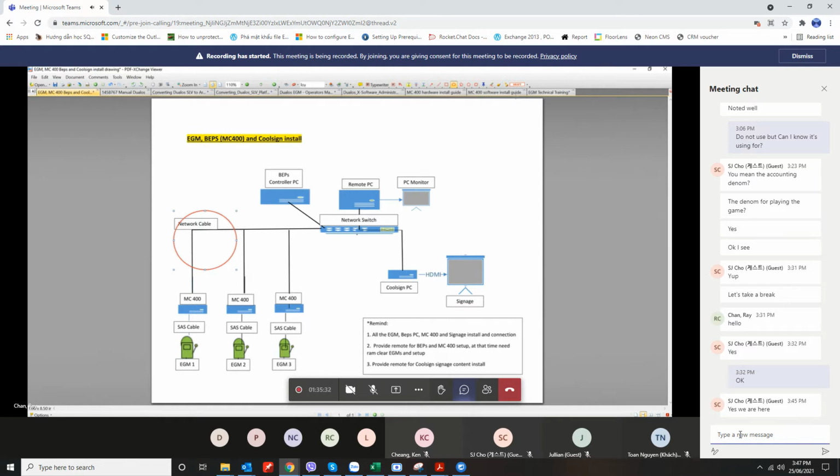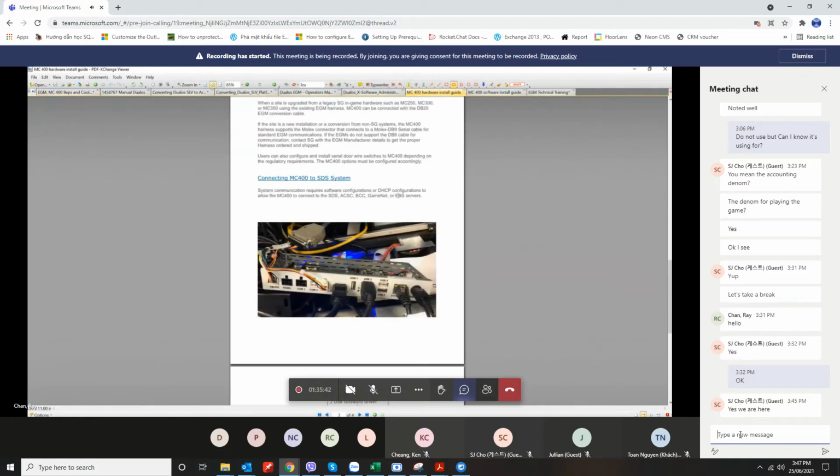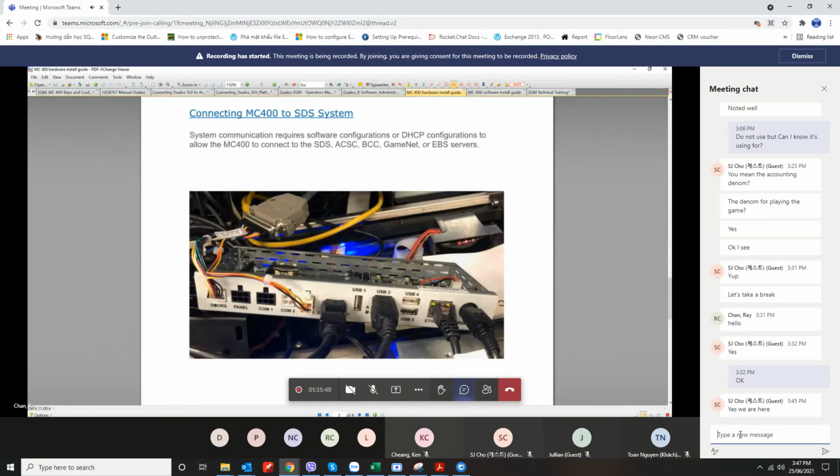The BEPS controller goes to MC400, then goes to the EGM. This device is our MC400, the interface device.